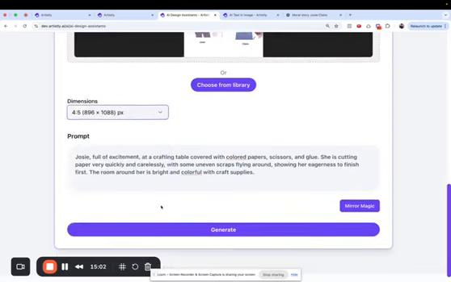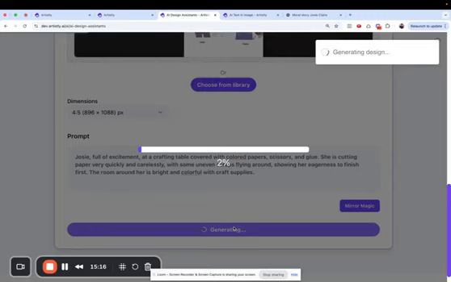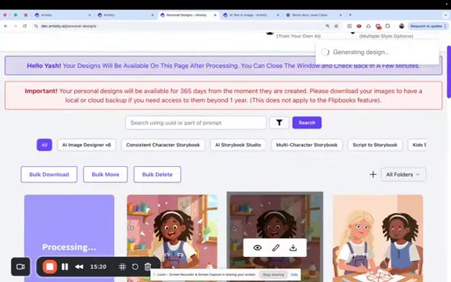Now, the beauty here, guys, is you have the control of a prompt. That means you literally have full freedom to change the prompt. You can ask ChatGPT to give you the prompt and generate it. You see what I'm trying to say? You don't have to worry about that.